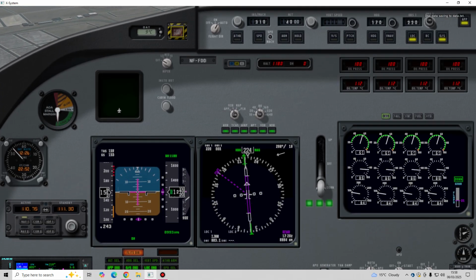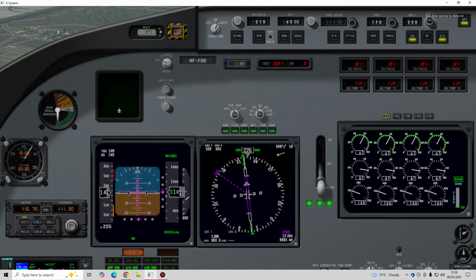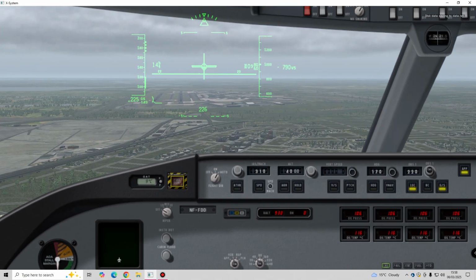Right, let's go for full flaps here. Right, I'm going to take over manually.